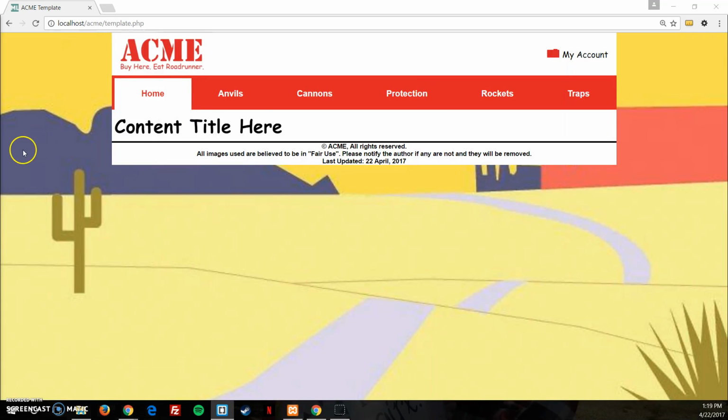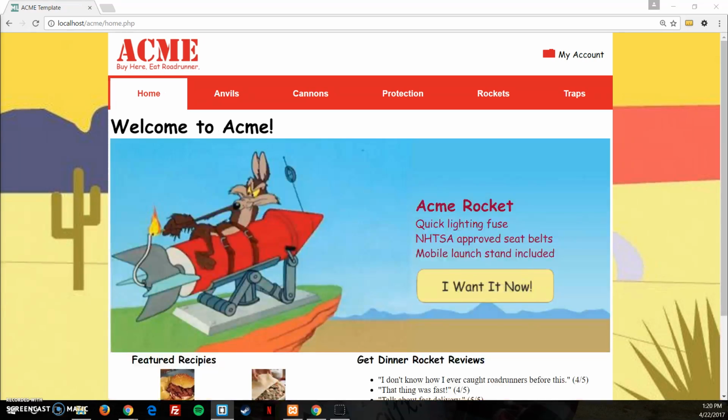Now, I also want to make you aware that all these links and pictures have appropriate titles and alt attributes attached to them for usability.